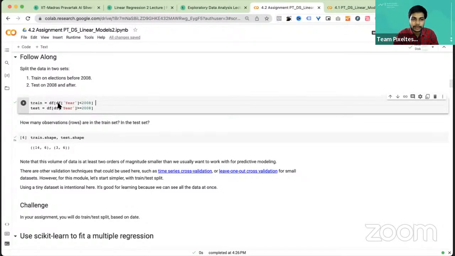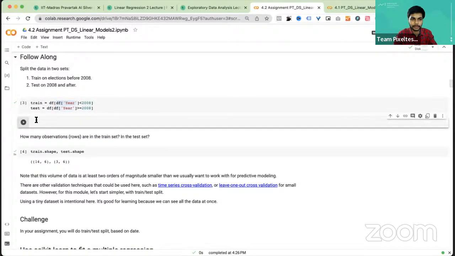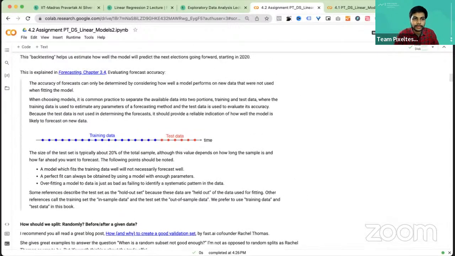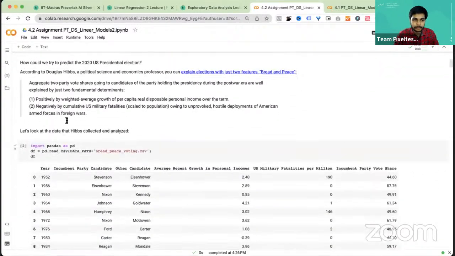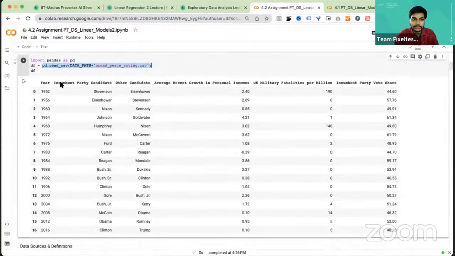Now, what we are doing is we are saying all the data records or observations that are less than year 2008, save it into a variable called train, right? Just to explain this, I'm going to show it here. What is there in this particular data set? What is df here? You can see that this is the data frame that we have taken. In this data frame, you have all of this data from the CSV. This whole data set is in df.